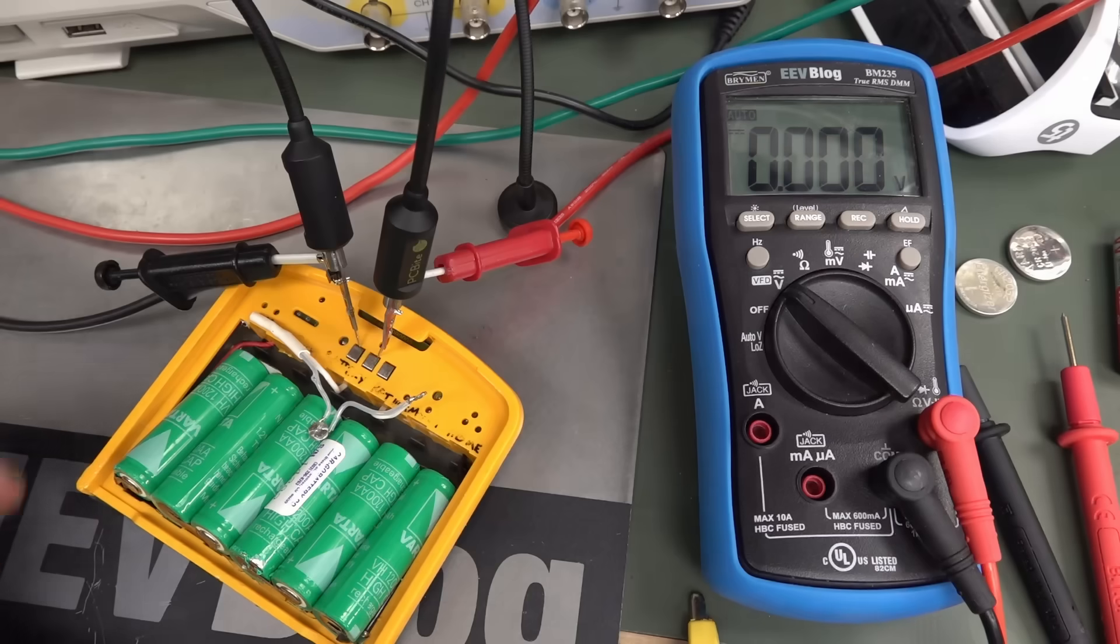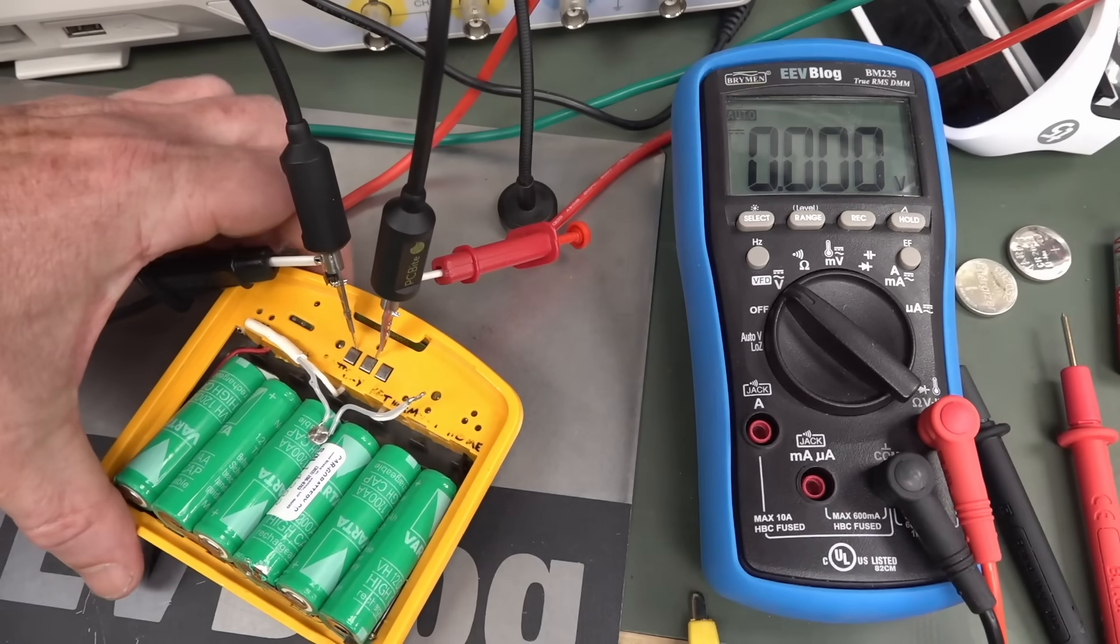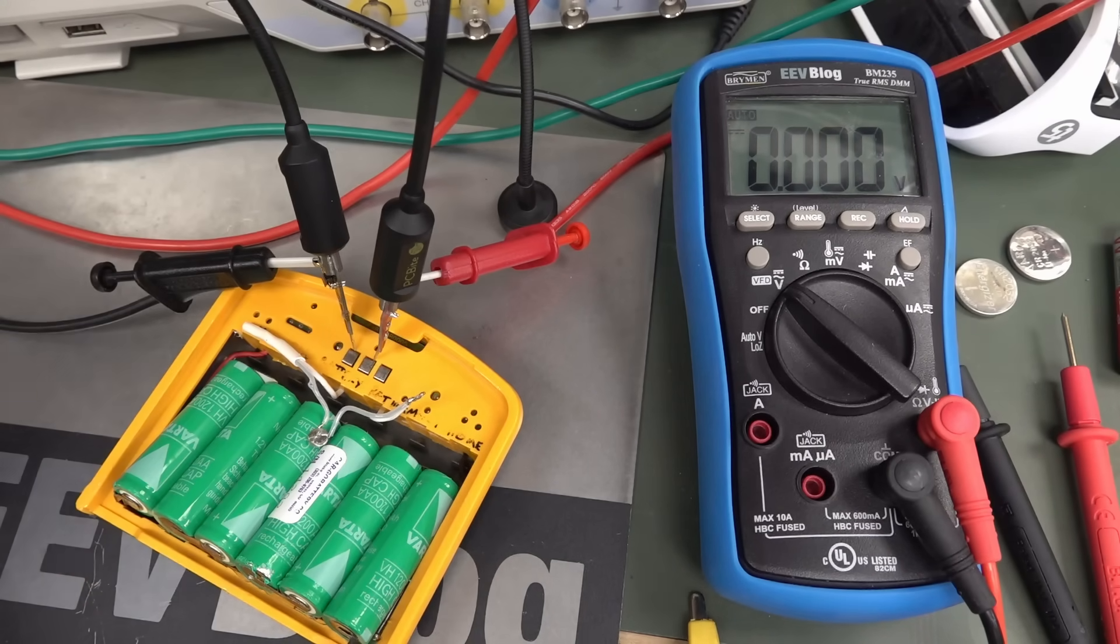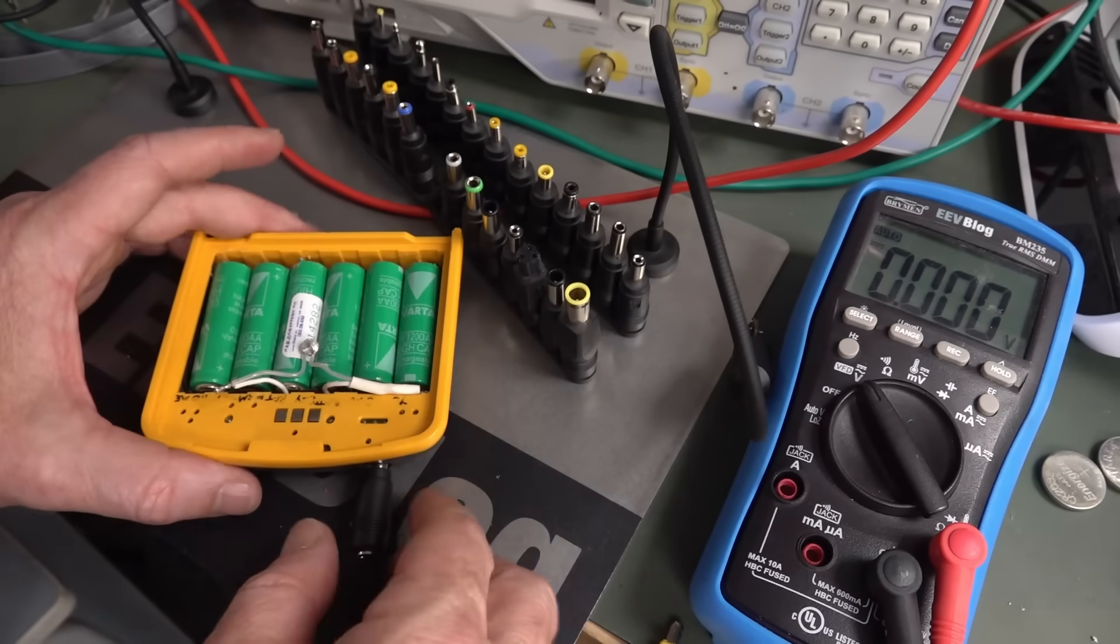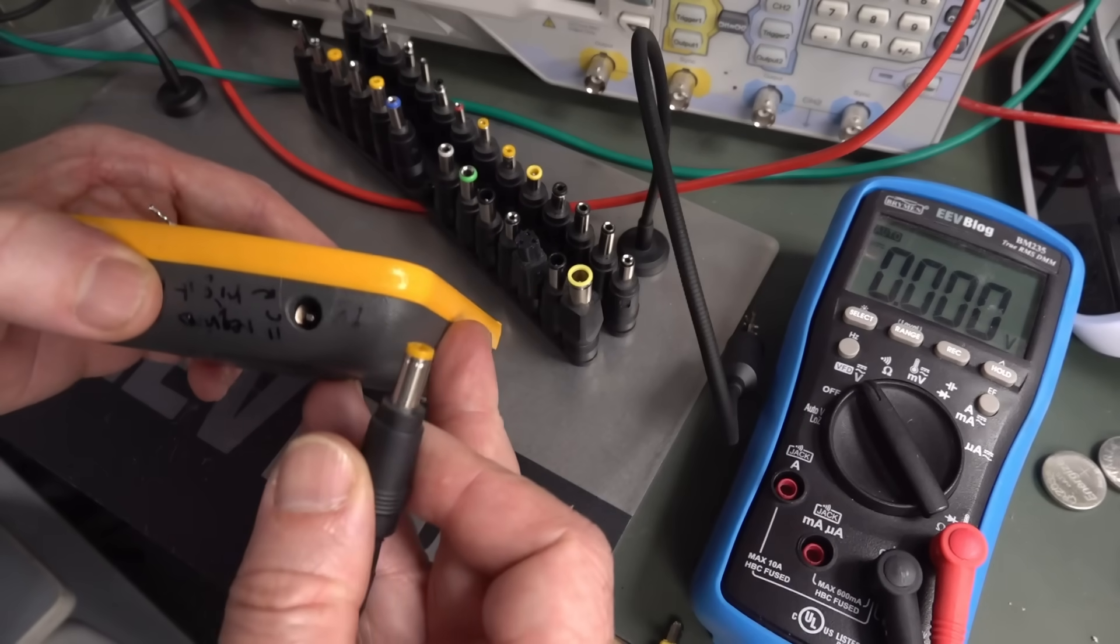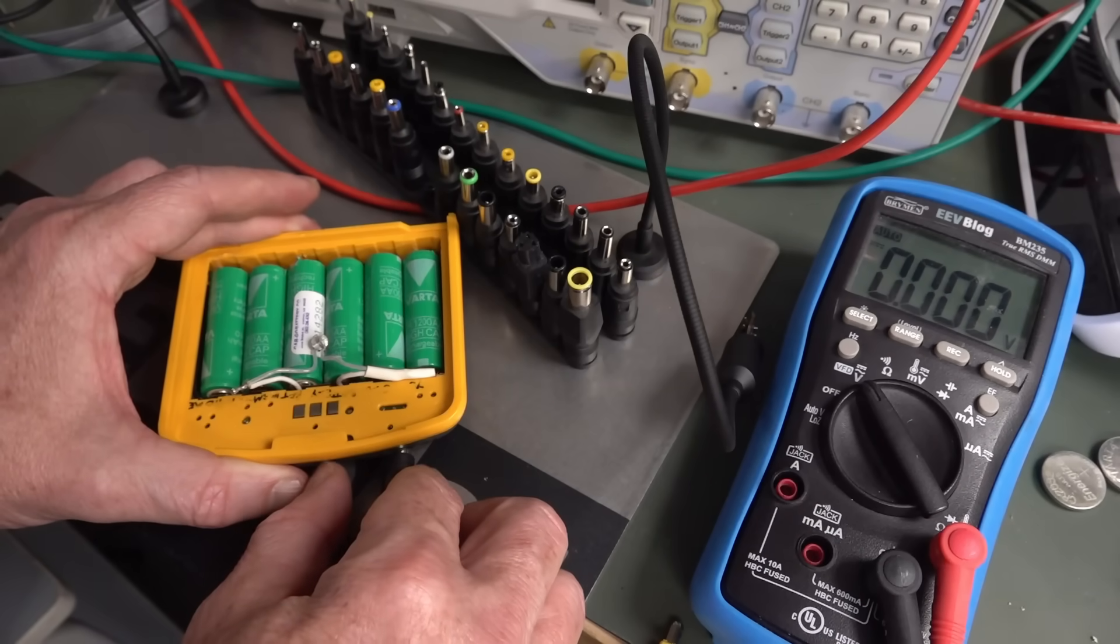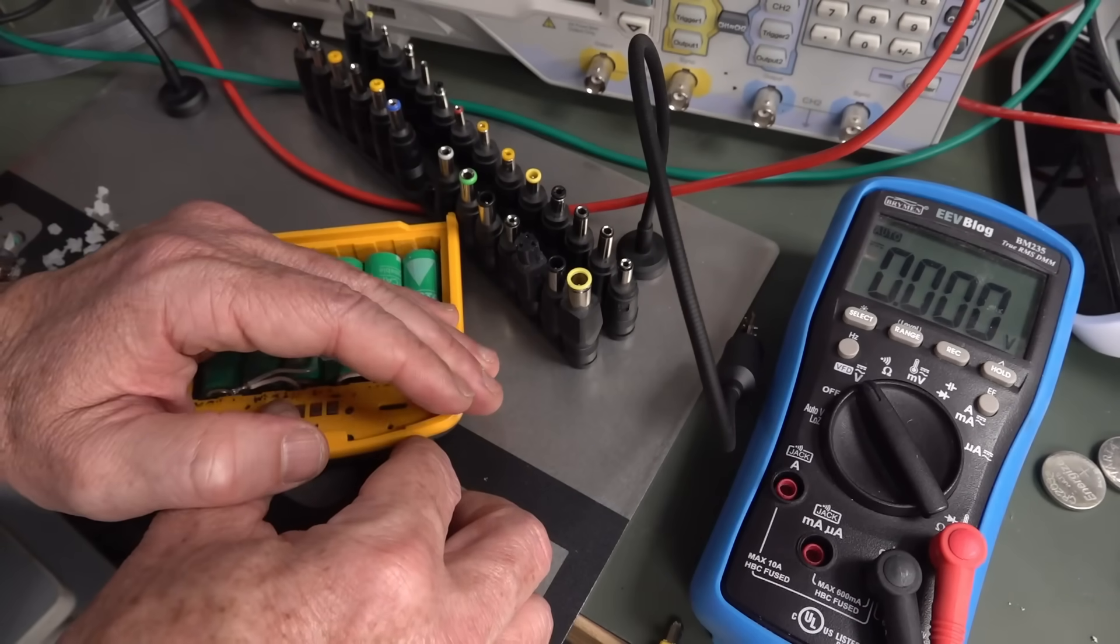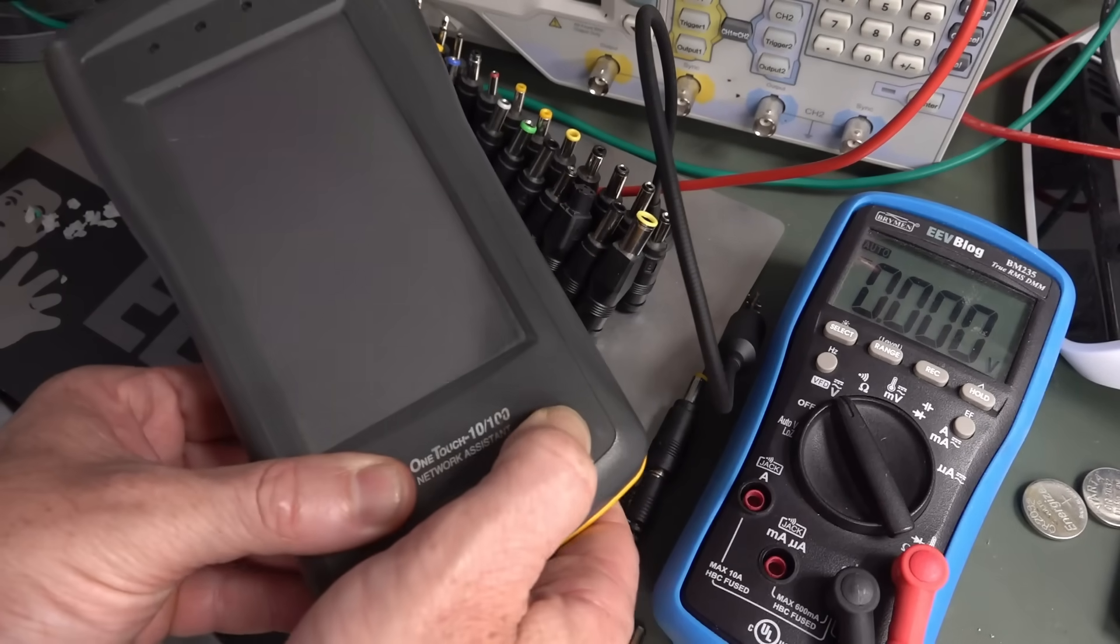And then I might try my chance with the jack. Where is the jack on the front here? With that blasted center negative thing. I might try and charge it externally and see what happens. Wow. Regardless of what adapter I try here, it's dodgy as. I've got to like put pressure on it. So I don't know what the heck's going on there. But yeah. It's dodgy as. Anyway, 12 volts. And I am getting about 73 milliamps. So it's doing something. But we're not getting any leads there. Well, I just put it back. And unfortunately, it doesn't do anything.